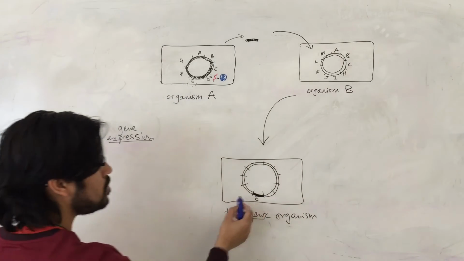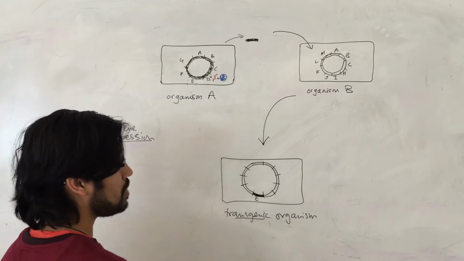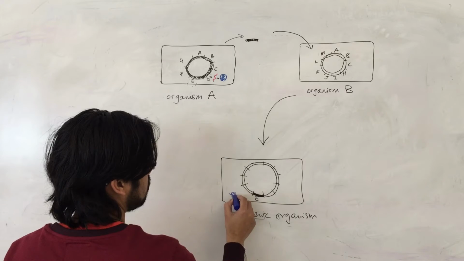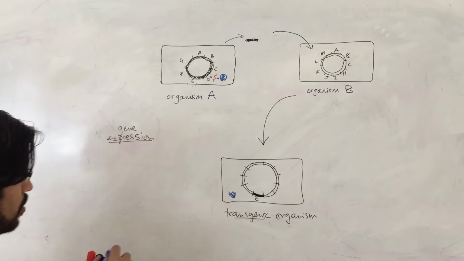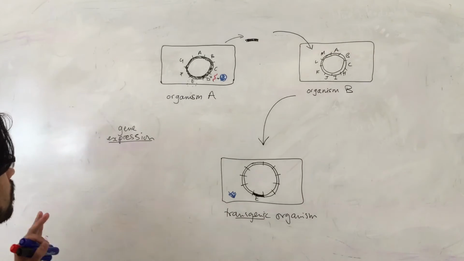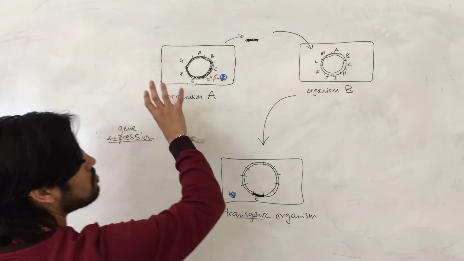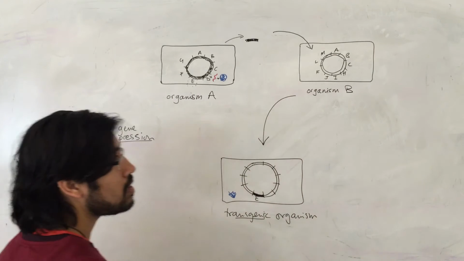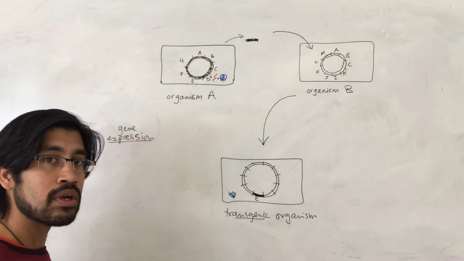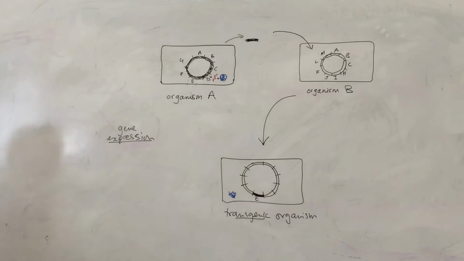It has the ability to produce this protein product that it didn't have before, and so it's got the ability to do something new or produce something new. Okay? All right. So as well as all the other genes, it's now got E as well, and that makes this a transgenic organism. So that's very simply what genetic engineering is. It's taking a gene from one species, inserting it into another, allowing that organism to be then transgenic and produce a protein product for which it did not originally have the gene, but now it does. Okay, I hope that's making sense.